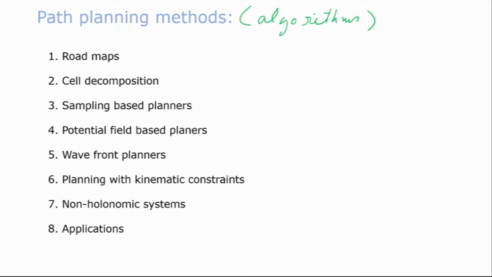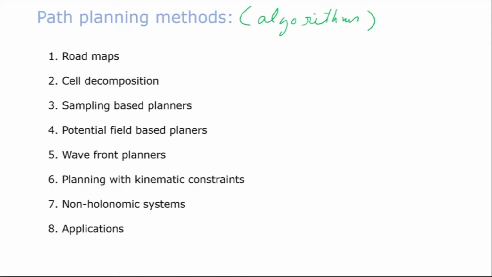So there are various methods of finding paths, okay, depending on situations, and we will look at each one of them one by one. So the first one is what we call roadmap methods. Okay, roadmap method, as the name suggests, is something like finding a road in a map. Okay, like today we have Google Maps. Okay, how do you find a road to go from one point to another point? Then cell decomposition, where you're decomposing the work cell into different cells and then finding the paths. Sampling based planners, where you don't have a map but you start sampling and see where you can go and where you cannot go and try and make a connected graph.